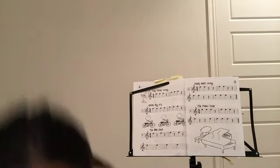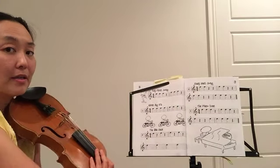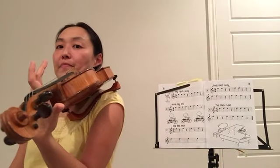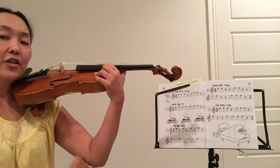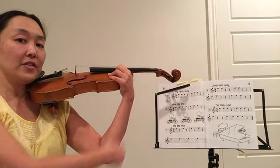Now that we know where to draw our bows and where to rest, let's get our violins out. And we're going to hold our violins properly. I'm going to push this back a little bit. Put your thumb here at the neck and the body, and then your fingers will go here. Make sure your left arm is away from your body. You have a nice curve here.